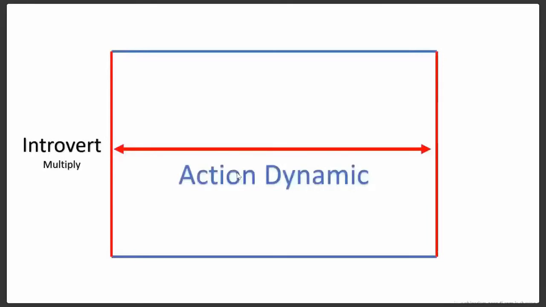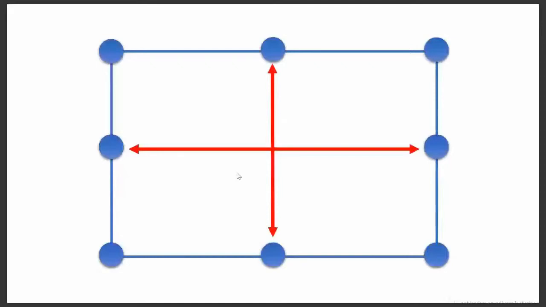These are people who are good at magnifying or creating exposure around a concept. Now, when you combine these two, the thinking dynamic as well as the action dynamic, you get 8 different wealth profiles. Now, as I mentioned, each one of us has a different way in which we can add value to people. And when you're able to determine what your value add is, what your natural gift is that you can bring to people, and you focus on that, you can generate an incredible amount of wealth.